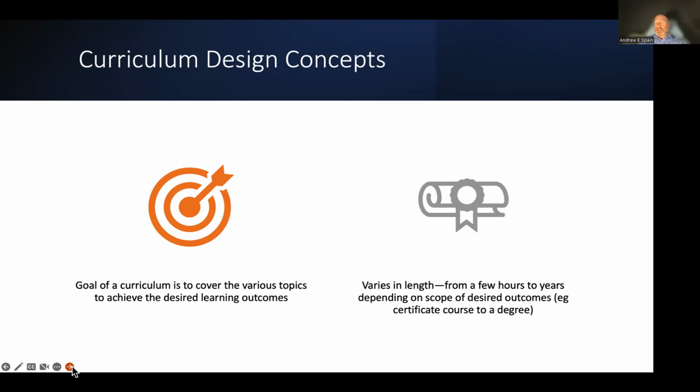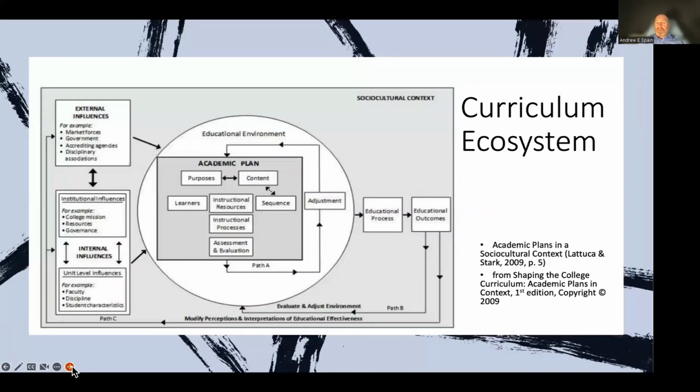And there's lots and lots of things that could be part of that desired outcome. And of course, when you're looking at something like a degree program, it's probably pages and pages of desired outcomes to become a paramedic, to become a nurse, a physician, any of those sorts of things like that. Clearly, loads and loads of things that have to be put in there. And we're trying to tie them all together through some kind of organized plan, which is generally referred to as the curriculum. And we have to keep that long-term goal in mind, a timely application of all the pieces therein to achieve those goals, and get to the end process there. But that's kind of where we start our framing today.